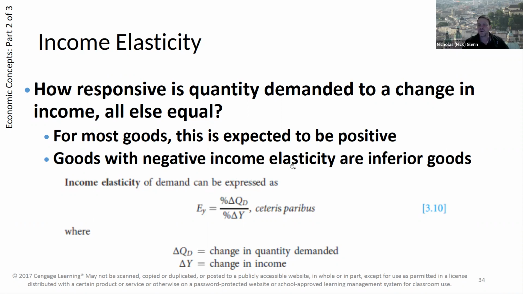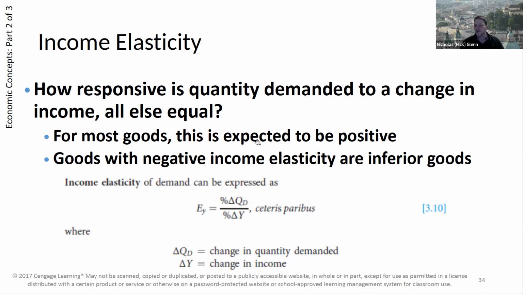We call these goods inferior because you're only buying them because you don't have enough money. You don't make as much money as you'd like. Ramen noodles, the kind you buy in the bag, are one thing like that. That's something really cheap that you buy when you're in college. When you get out of college and have a larger income coming in, you buy something else in place of them.